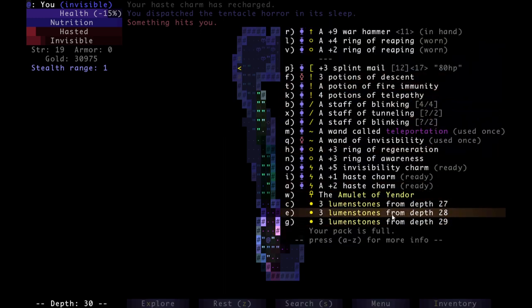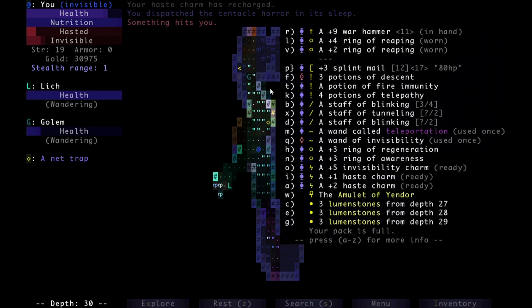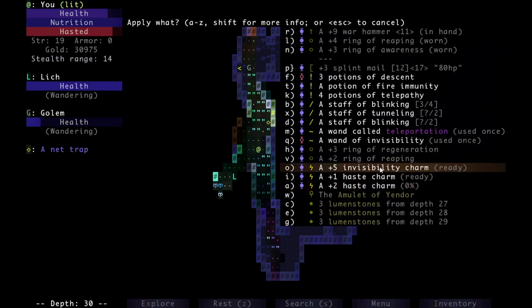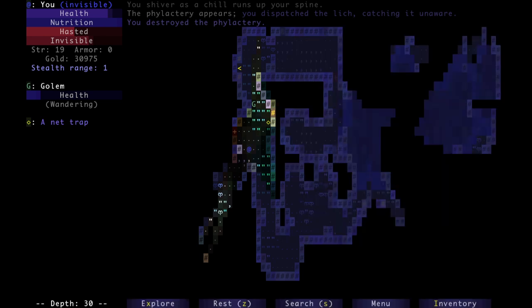We're gonna have to drop something to pick up a Lumenstone on this depth anyways, which makes telepathy seem maybe not a terrible idea. Although, I'm still open to dropping splint mail, maybe fire immunity, maybe this one of teleportation. I think regardless, we're gonna blink away. Maybe just ignore them for a bit. Swap to my reaping again, got punished a bit for it. Actually, I can fix that with this dude.